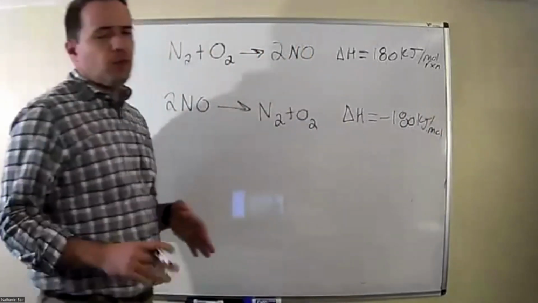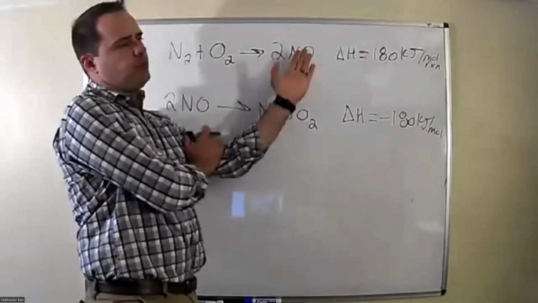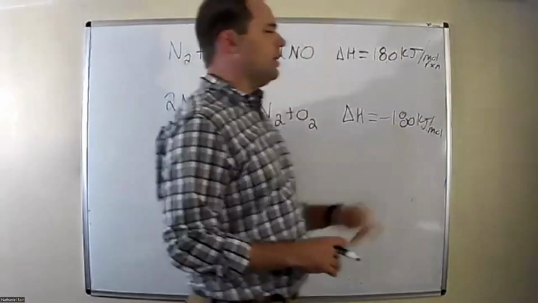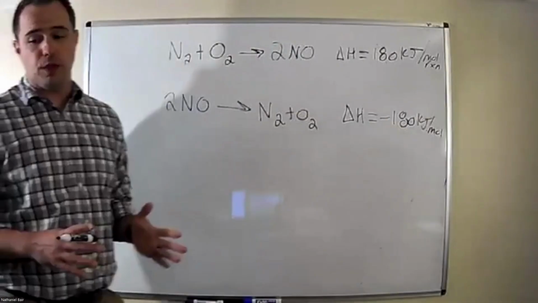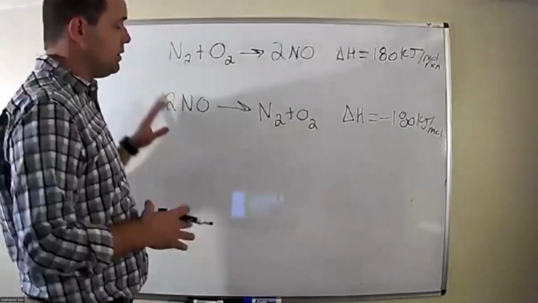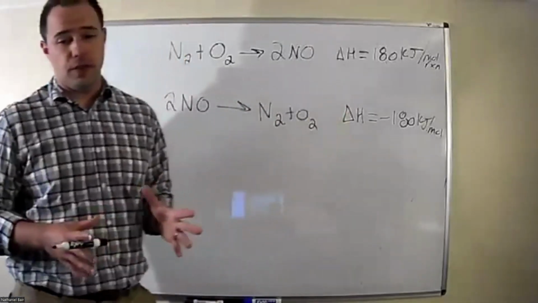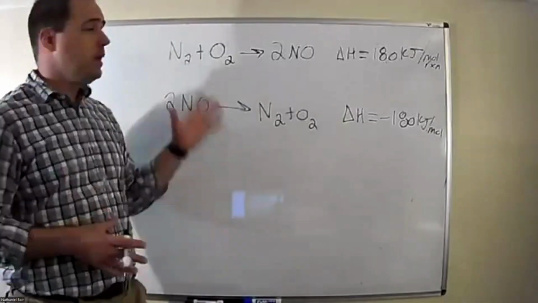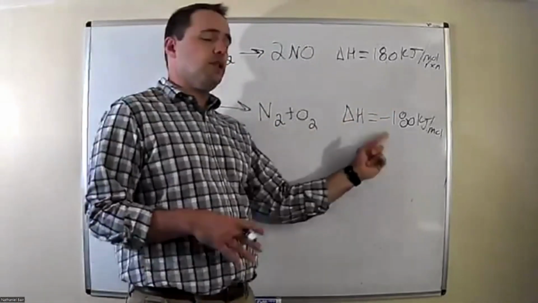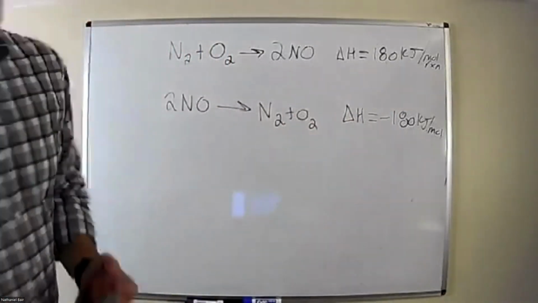So the first thing you can do to a reaction is you can flip the reaction around, make the products the reactants and the reactants the products, and then you just flip the sign of the enthalpy. Now you'll see why you would want to do this here in a moment. Eventually you'll see why we would want to do this. But this is the first thing we can do. You can flip any reaction you want because of the law of conservation of energy. Energy is not created or destroyed. If this reaction required 180 kilojoules, then running it in reverse has to release that same 180 kilojoules. That's the first rule.